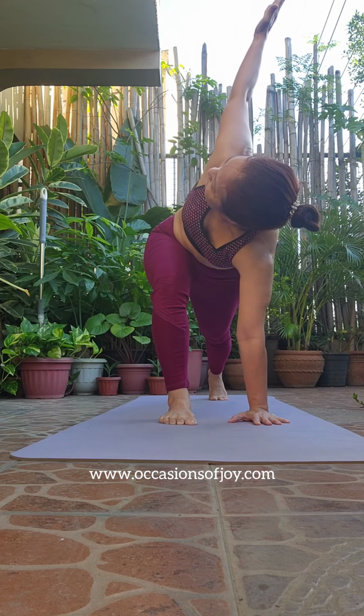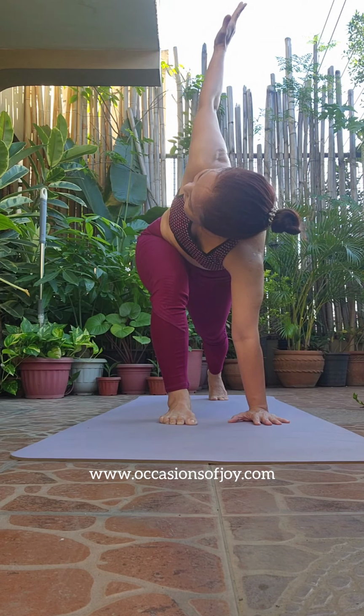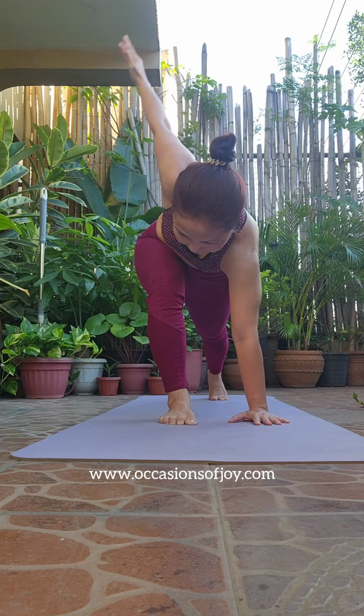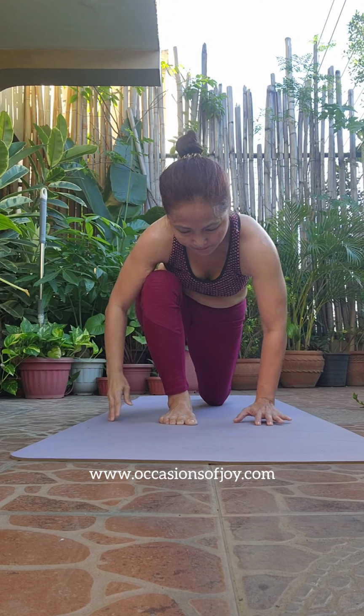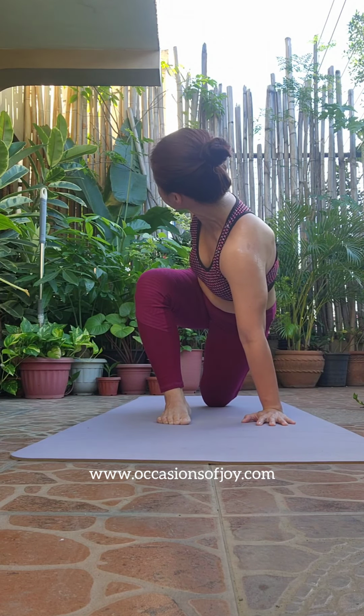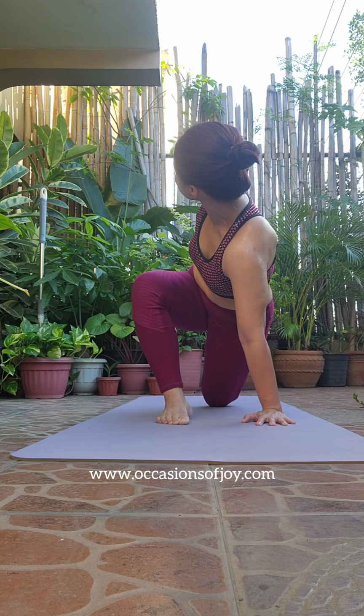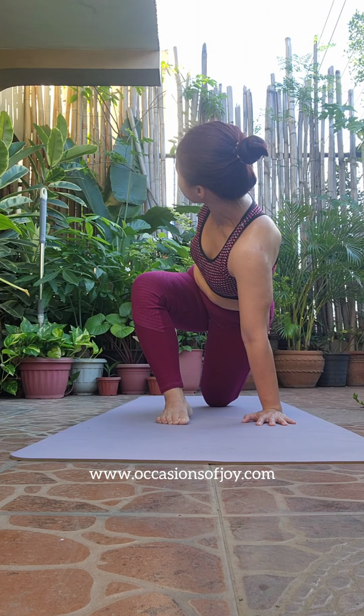Feel your heart open toward the side wall. Keep finding length from the back heel all the way out to the crown of your head. Then here, as an option, you lower the back knee down onto your mat. Reach back to take hold of the back foot. And then draw that leg in toward your body, 20 degrees, so you begin to feel a stretch on the front of your quadricep, in front of your thigh. Or triangle, optional.